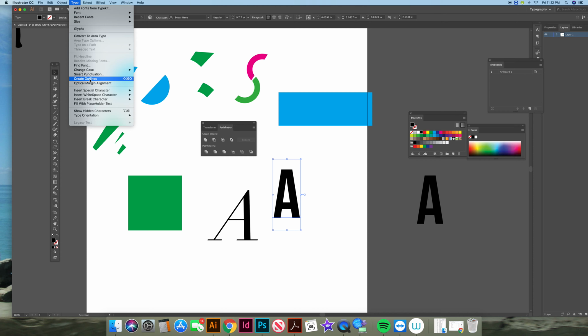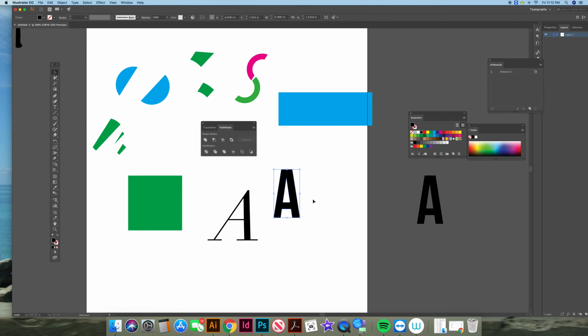Just like the image trace demo, when I click on Create Outlines, it's going to turn this letter into a vector as if I had drawn it with the pen tool. There we go. So now when I click on it, you can see that it's totally editable, right? There's all these little points around it. So I'm going to pop that one into here.